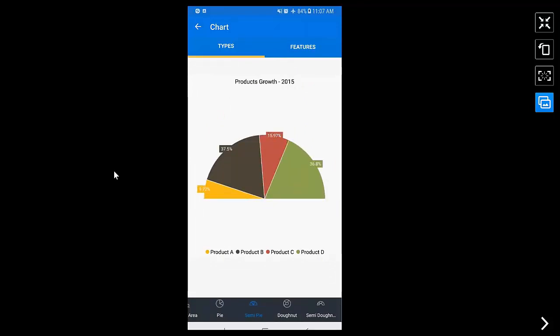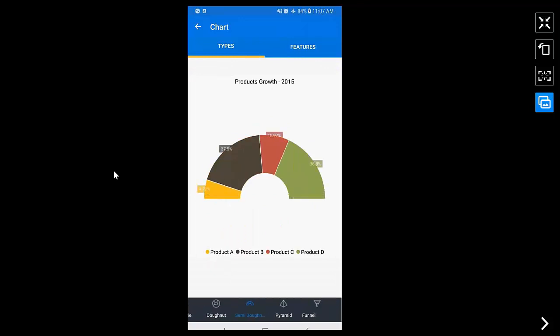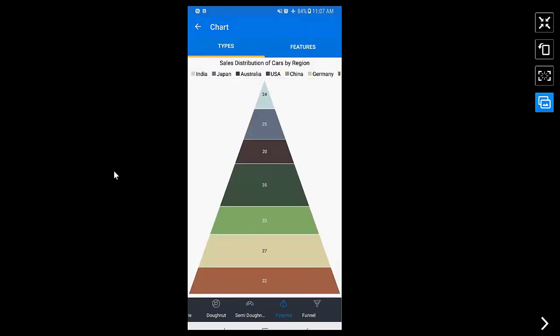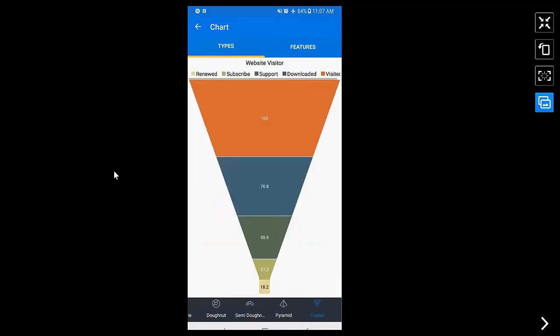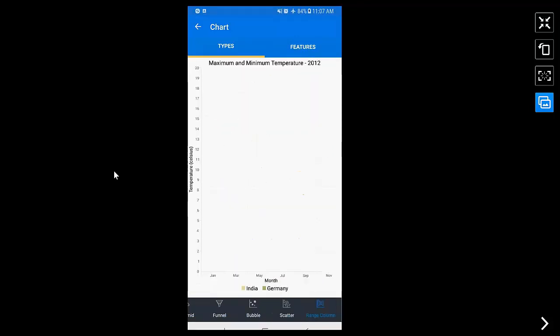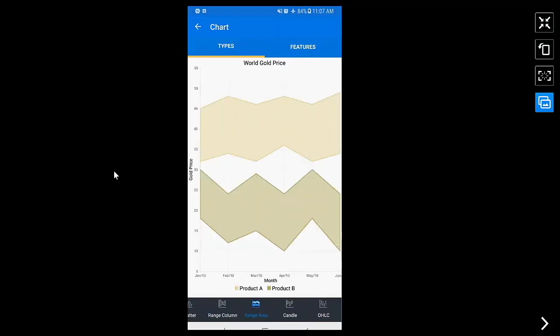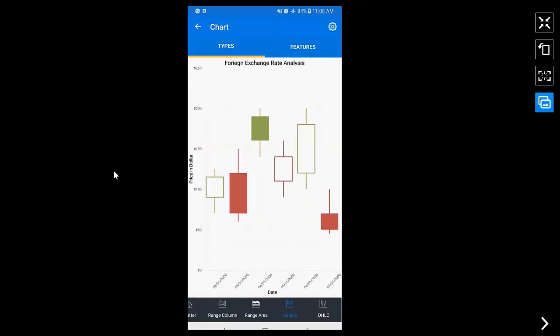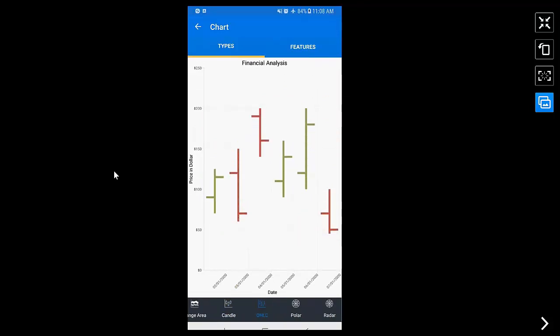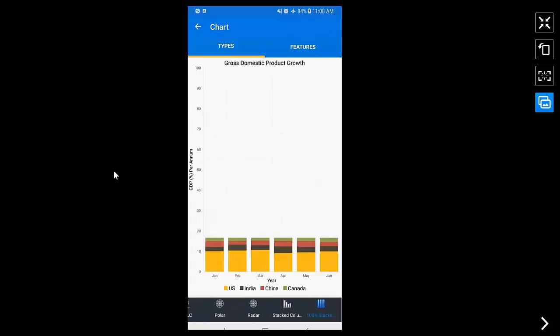So we include all the standard chart types that you'd expect to find, so bar, column, line, spline, etc. We also have pie, donut, semi-pie, semi-donut, etc. In addition to your standard chart types, we also support technical indicators for the financial industry. So if you're displaying financial data such as stock information, you'll be able to find those charts here as well.